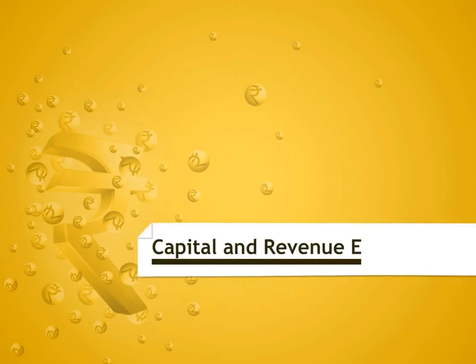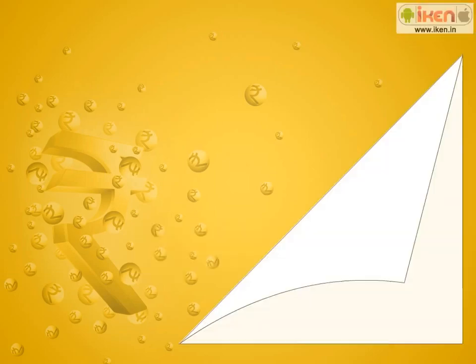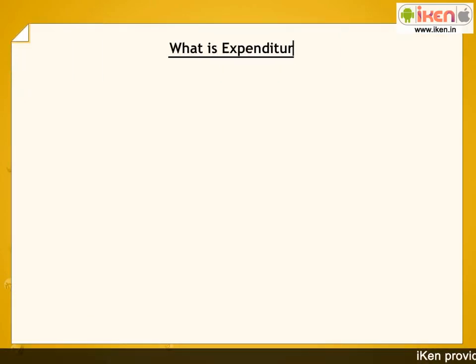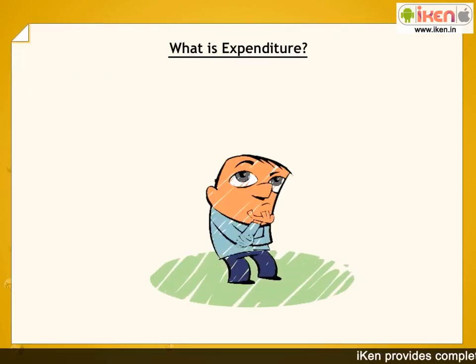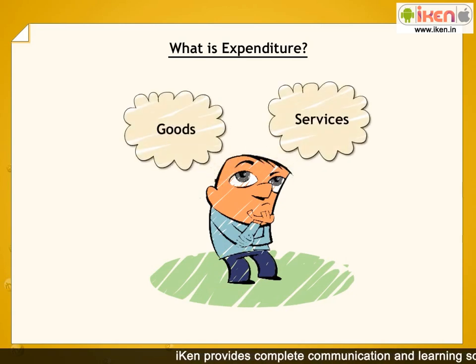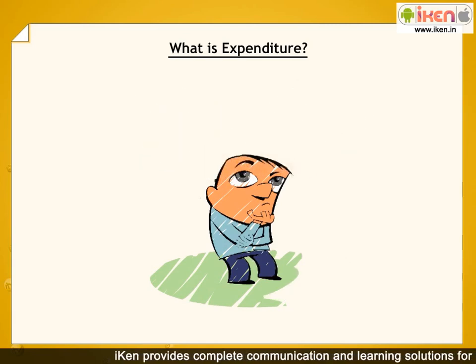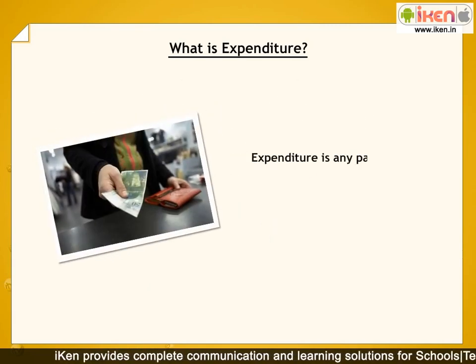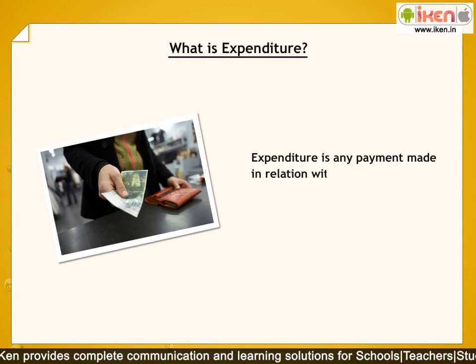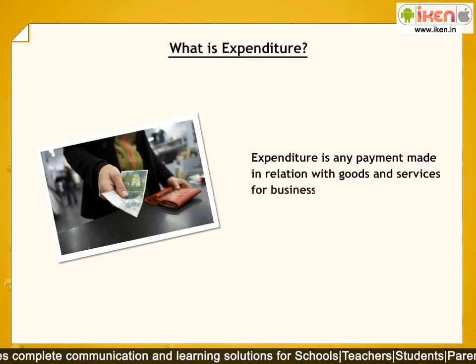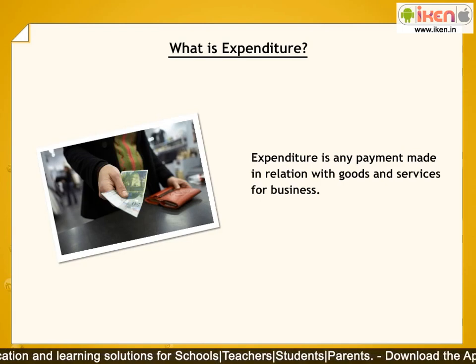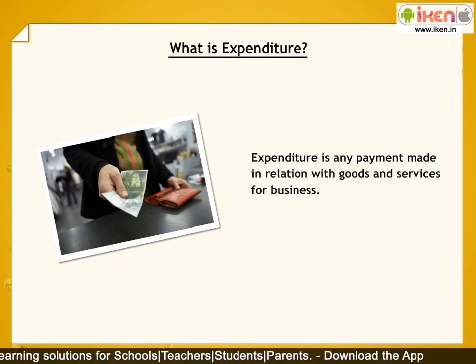Capital and revenue expenditure. What is expenditure? In layman's terminology, expenditure can be termed as an act of spending money for goods and services. Expenditure is any payment made in relation with goods and services for business. It can also be termed as any expense made in relation with getting benefits for the business.